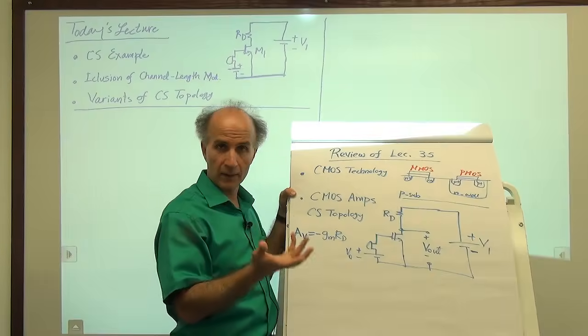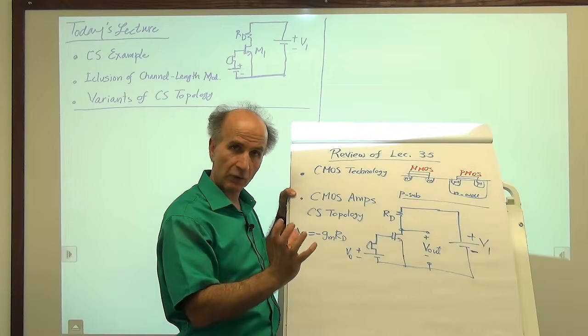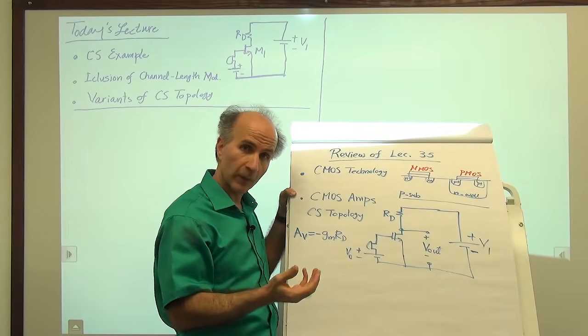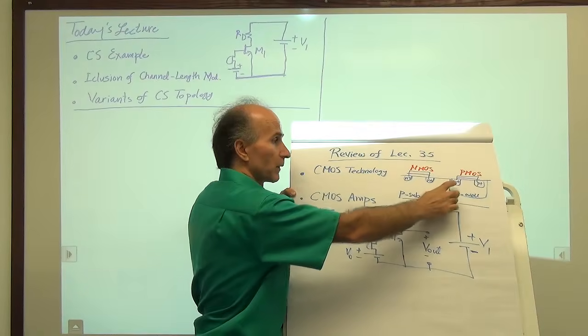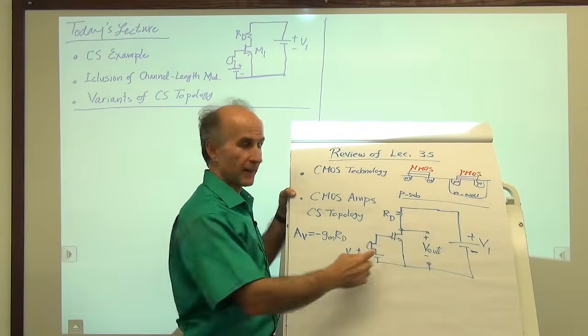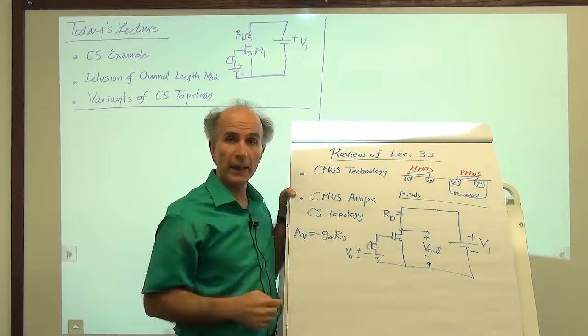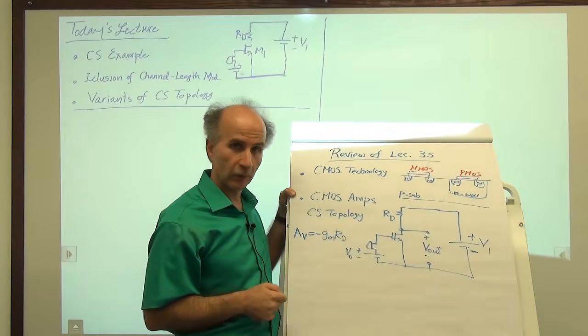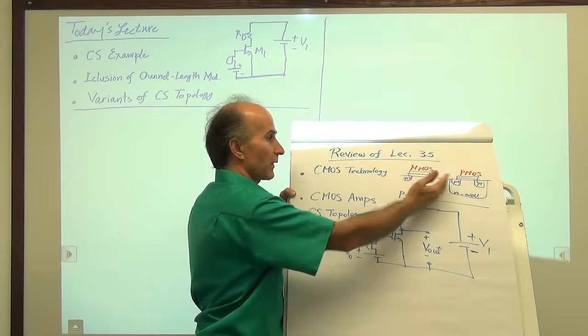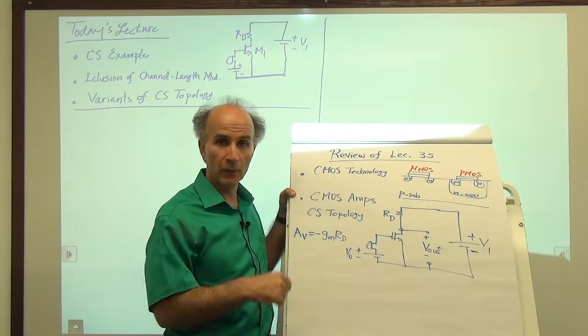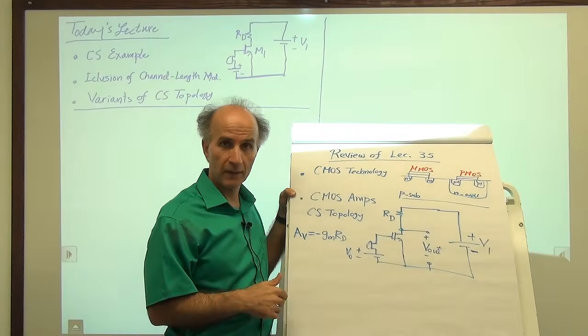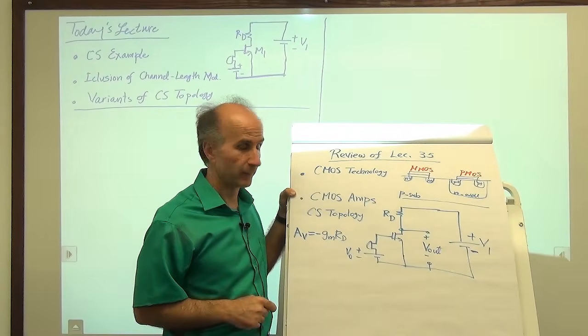An N-well is a region that has N-type doping, and then on top of that we build the PMOS device. So in a sense, this is a local N-type substrate that we have created, and these two together now allow us to build both NMOS and PMOS devices and use them in our circuit designs.